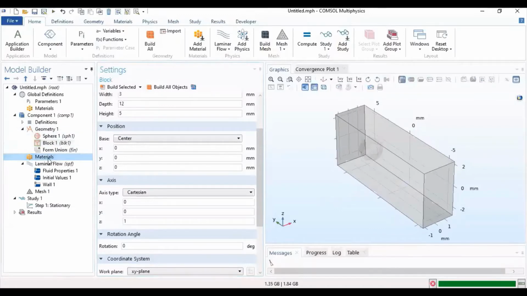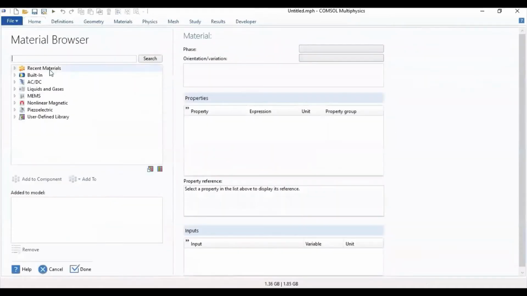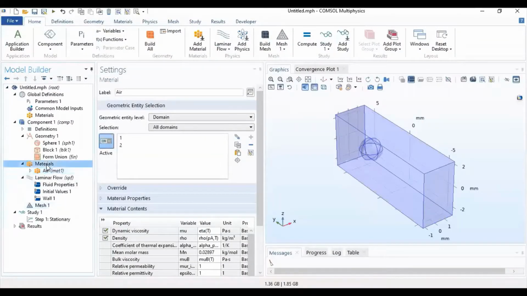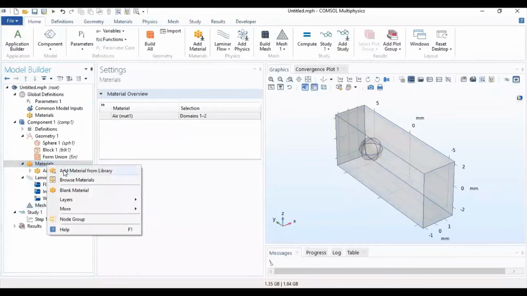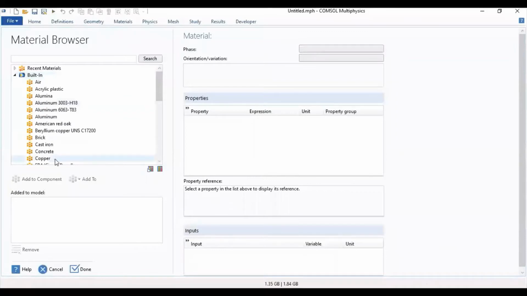Now we are going to choose the materials for our structures. First, we are going to choose the material for our domain, which is going to contain the fluid. In this case, our fluid is air. Then we are going to introduce also the material for the sphere, which is going to be iron.